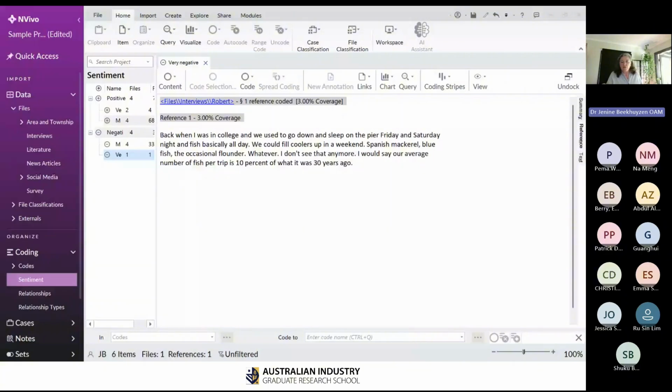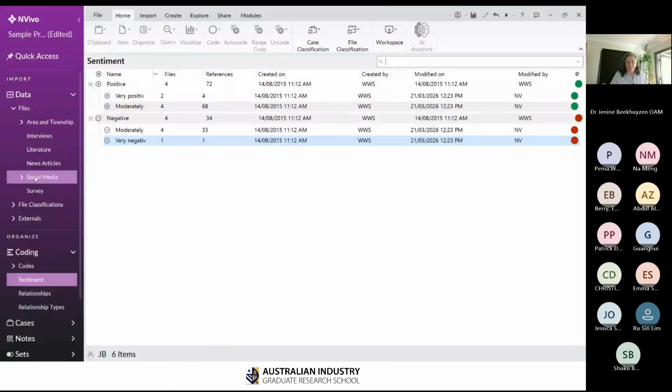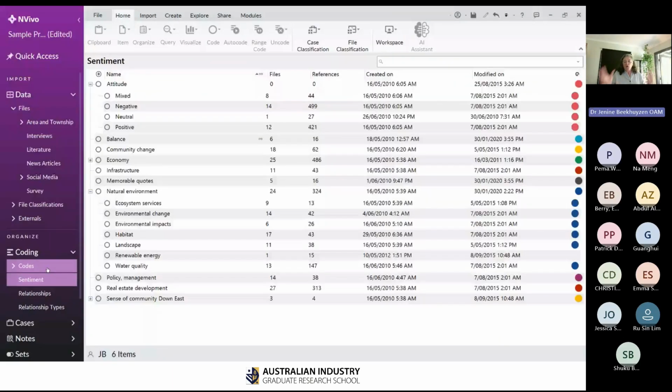Again, it's looking at keywords. So it's saying, yeah, again, it's not really obvious why that's very negative, to be really honest. So yeah, we take it, we look at it, and we make sense of it. But it's maybe a little shortcut for us. But essentially, that's our coding process.